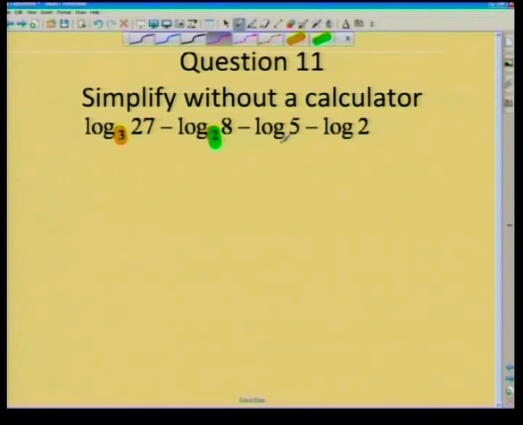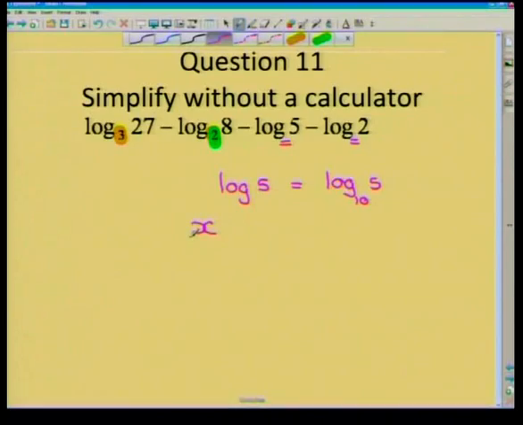Now, what I haven't mentioned yet, and I'm going to quickly mention now, if we write down log 5, it actually means log to the base 10 of 5. We never write that base 10. It's just a convention. It's like when we write an x, we never write the 1 in front. If we do, we do. If we don't, we don't. But it's better not to because we're actually wasting ink. And it's a convention and understanding we all have about that. So there's no problem with that. We can leave it as it is.